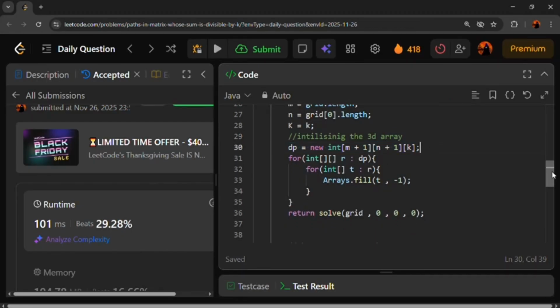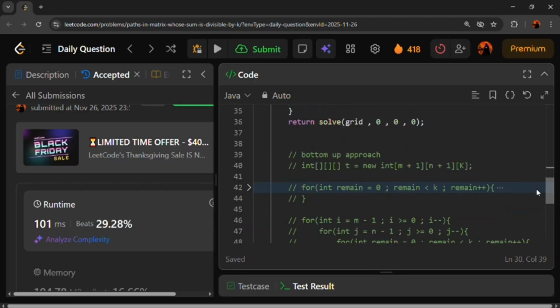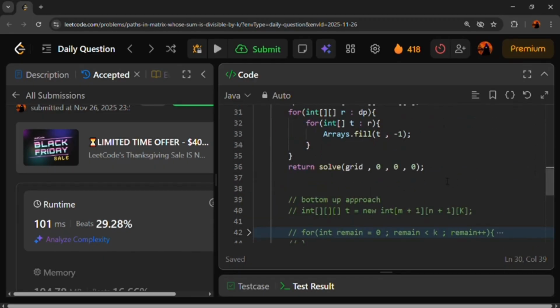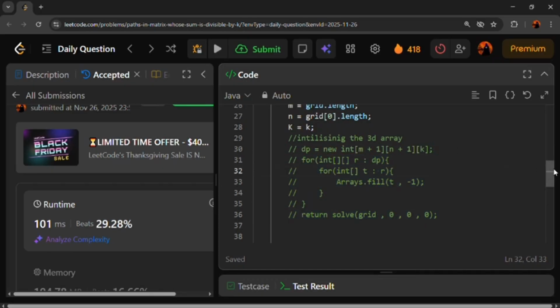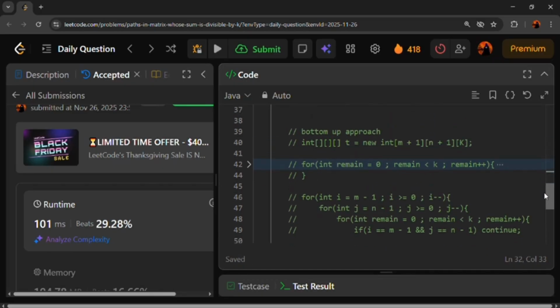Now let's move to the next approach, that is the bottom up approach. For this I comment it out.